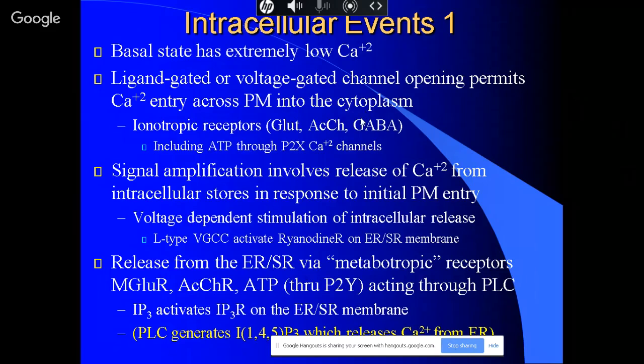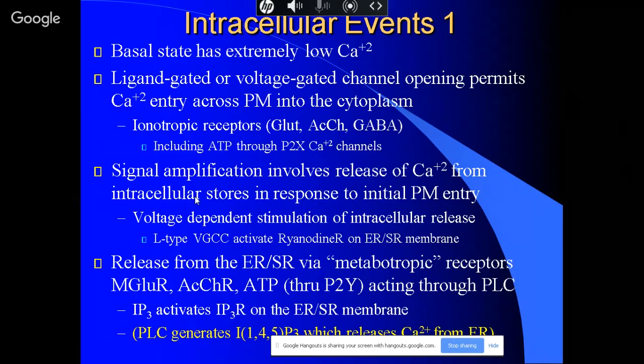So you can change the voltage of the resting membrane potential and open up channels, depending on what the channel is and how it's set up. Or you can bind the ligand to a receptor and open the calcium gates and let the calcium in by ligand control. No matter which way you let it in, you're now increasing the calcium, and that will set in motion an amplification process. It may, first of all, open more voltage-gated calcium channels and let more calcium in, but it also may release calcium from intracellular stores. There are huge amounts of calcium stored in the endoplasmic reticulum or in the sarcoplasmic reticulum. So those are filled with calcium.